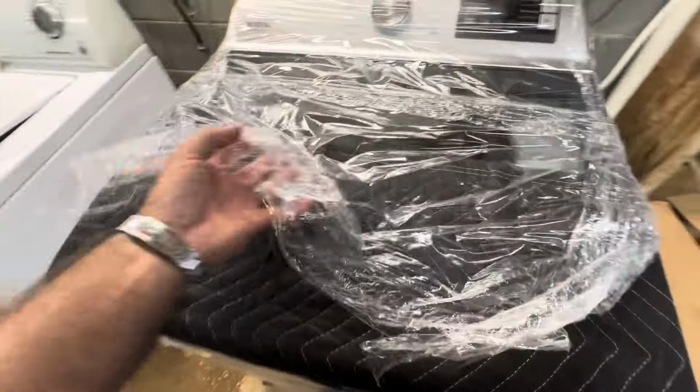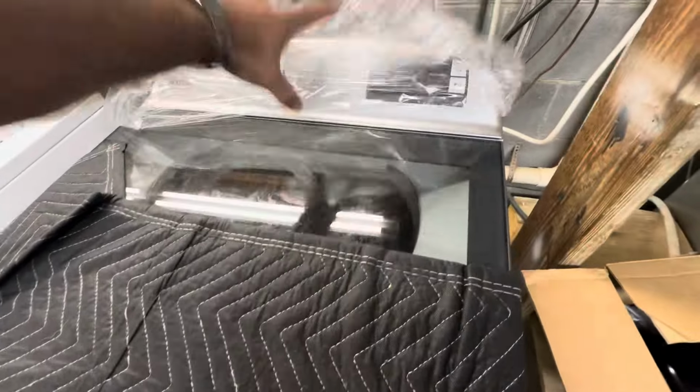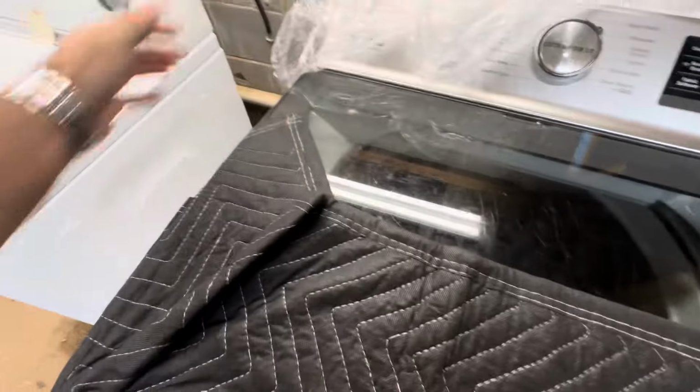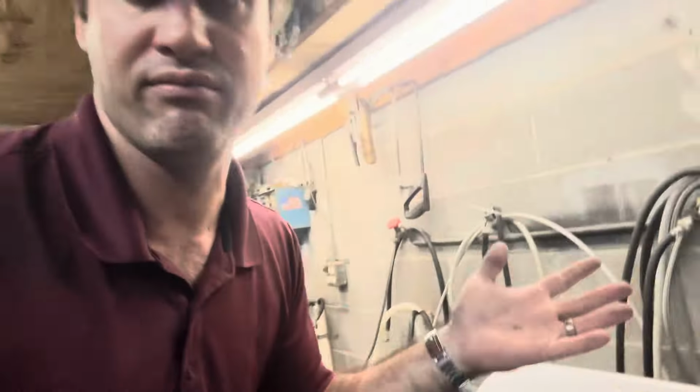It's like a little present. Christmas came early. Crazy people. If you know what that does, let me know in the comments, because I've hit it and I don't know what it extra powers up. I haven't figured it out.